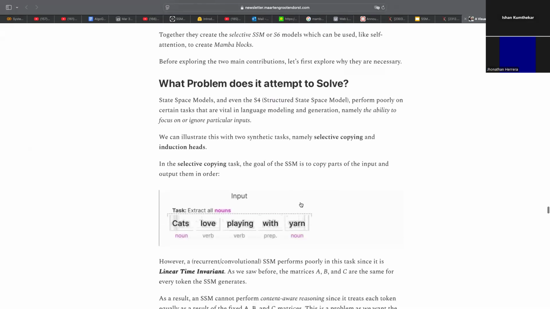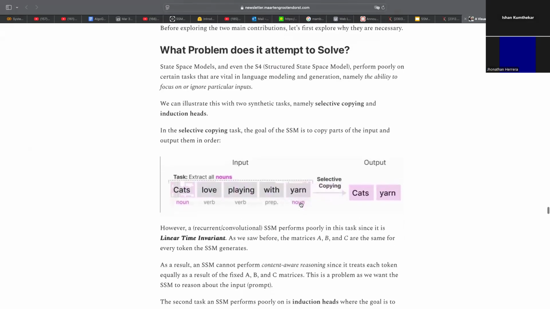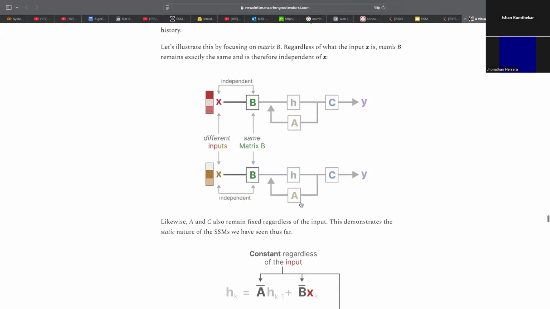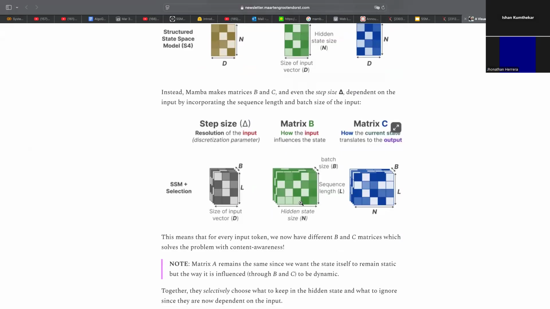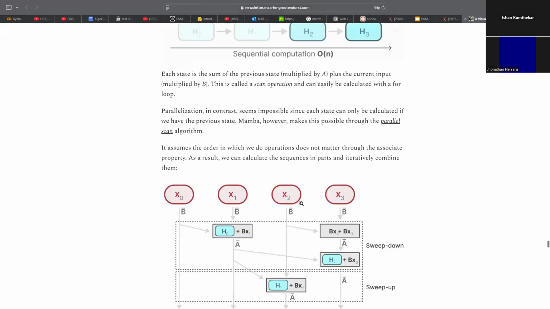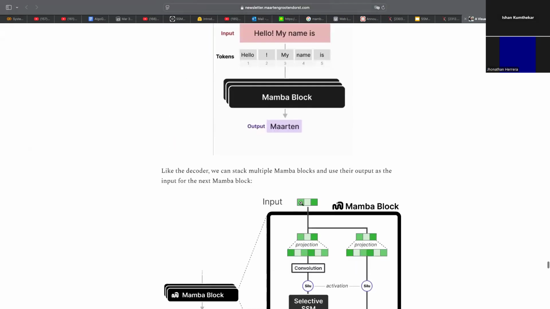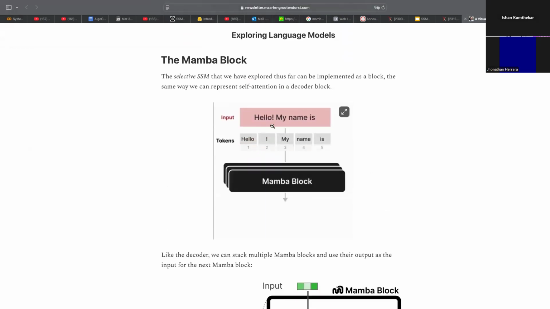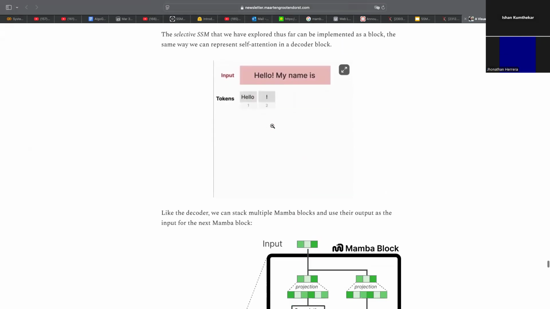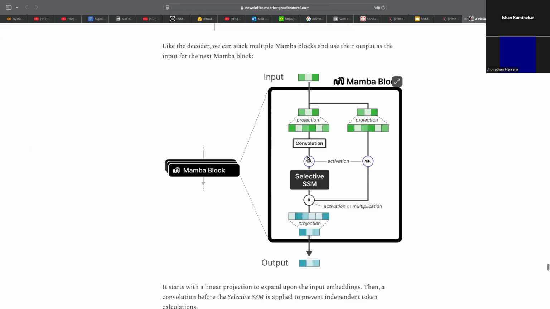And this is where it gets pretty difficult. I barely understand it, but enough to kind of break it down. So instead of doing the whole thing one by one, it can be broken into a Mamba block right here. You have the input and you tokenize it, and you put the input through a Mamba block and it'll output it. So pretty much what the Mamba block looks like is something like this, okay?